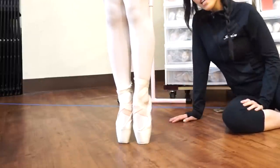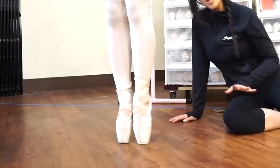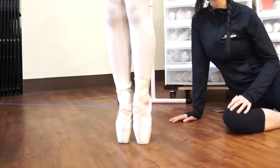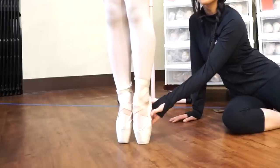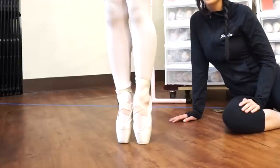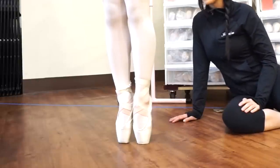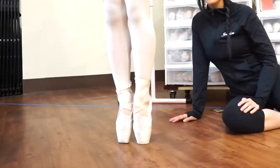One other thing I noticed is that she's almost having a little bit of an ice cream cone effect. What that means is that if the shoe is a little bit too narrow or too tapered, your foot can spill out of your shoes. It makes you sickle a tiny bit and your pointe shoes twist out off of your heel. That's something we want to keep in mind during the pointe shoe fitting so that she is nice and well aligned.